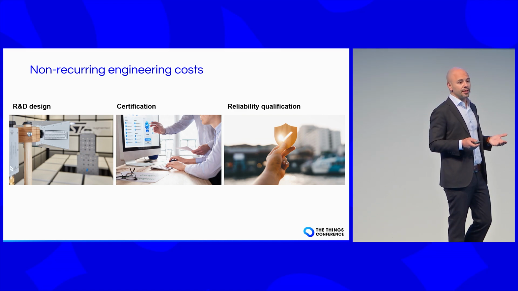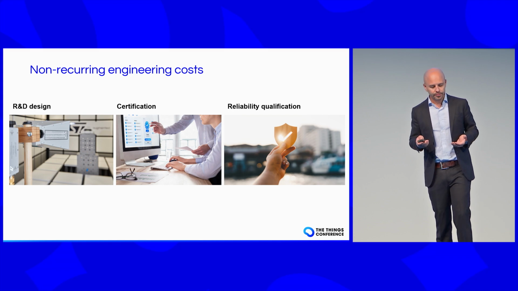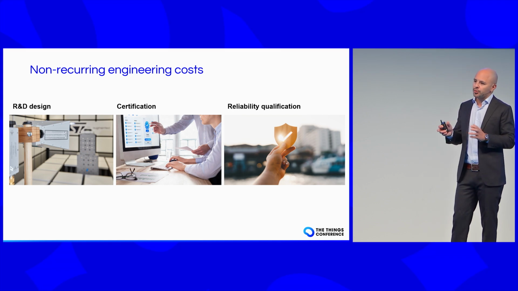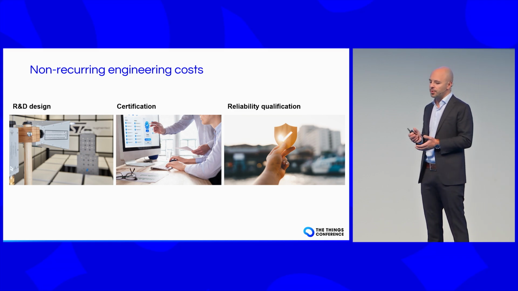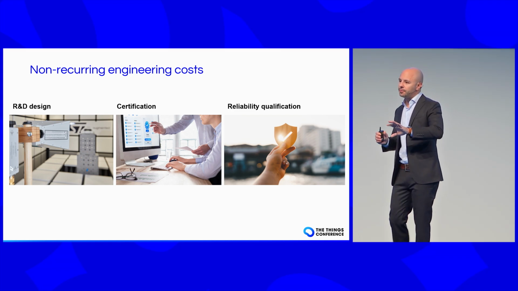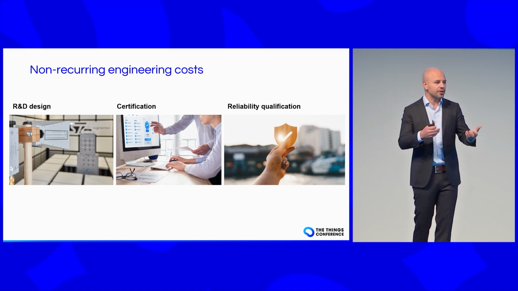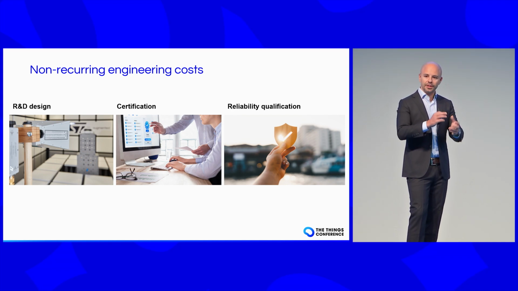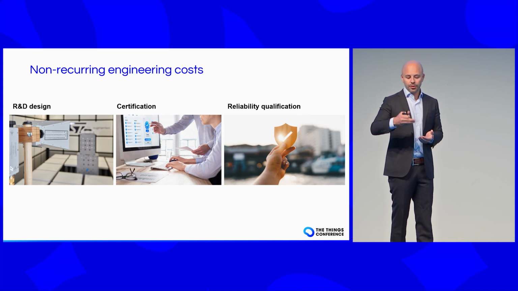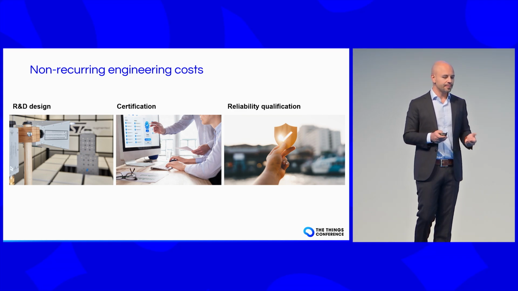After that, there is everything related to reliability and qualification. Reliability and qualification is a way to ensure that the device can be produced at scale and meet customer demand. But the most important point is that if any of these activities fail, if the qualification fails, if the certification fails, we need to come back to the design, fine-tune the design again, and then redo the certification and redo the qualification. So at the end, the cost could be quite high.